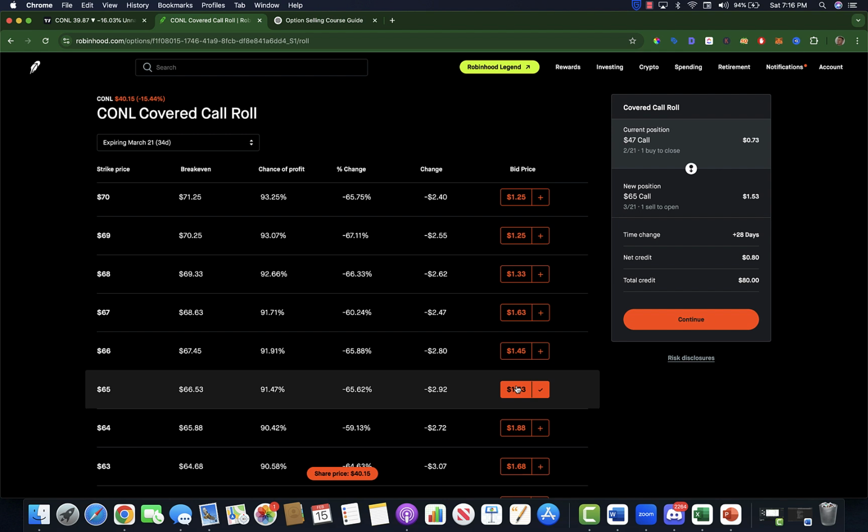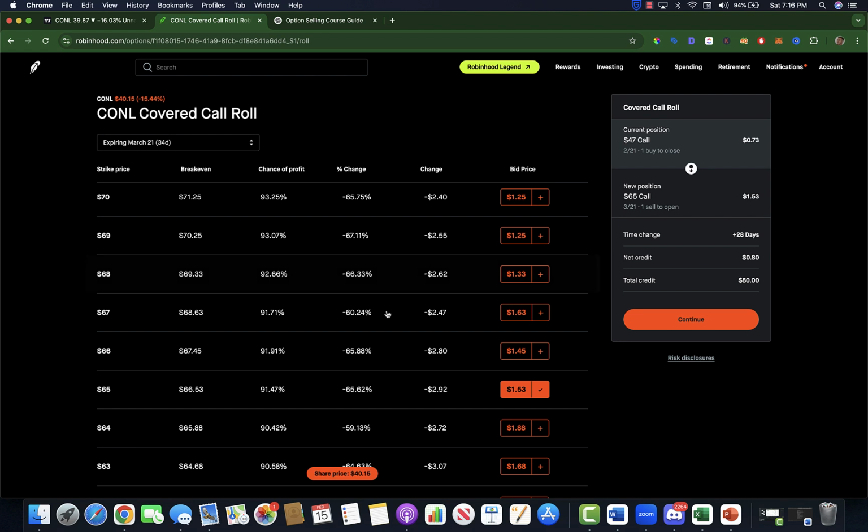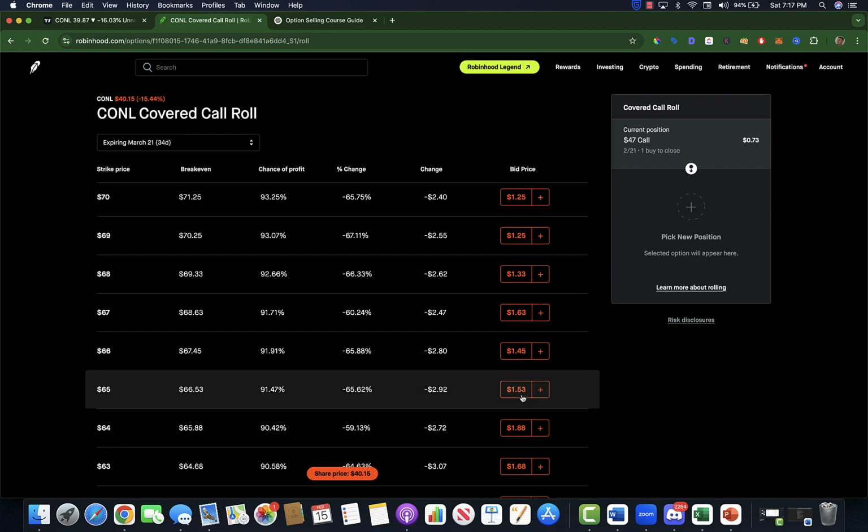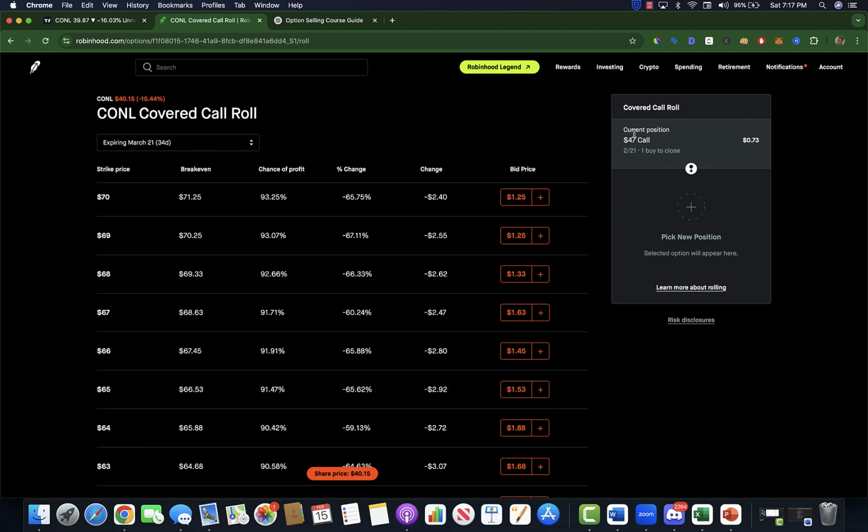So what makes that amazing is now, instead of having to sell my shares at 47, I can have the position, or better yet, the right but not obligation to sell at 65, assuming it does expire above 65 by this date of March 21st. So that's how rolling works. Essentially, rolling is buying time, which allows you to keep your shares and take on more capital gains, as opposed to having to sell at 47.